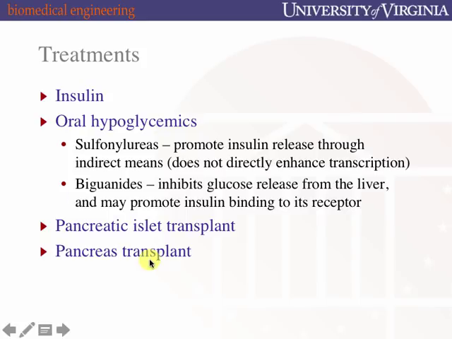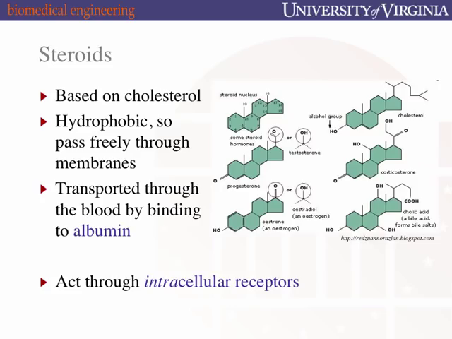And then the last thing that I'll say is that although there remains a lot of excitement for transplanting islets to be able to bring in pancreatic beta cells that would have normal transcriptional regulation and be able to express insulin, this still remains highly experimental treatment, expensive, and it's still undergoing research.